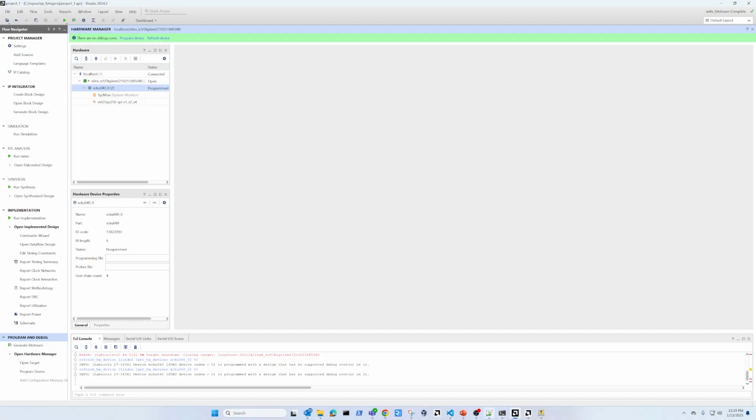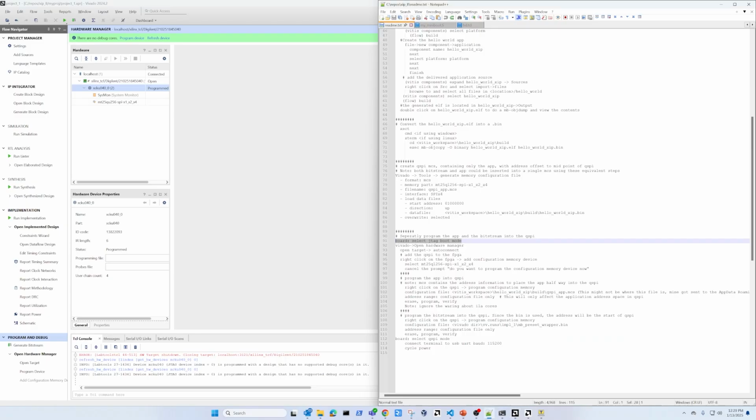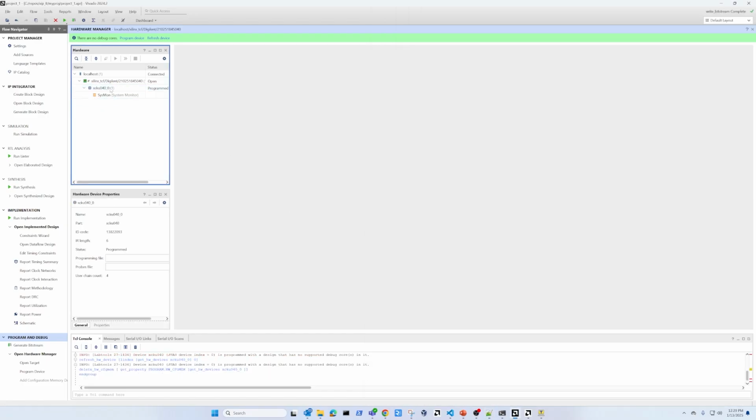Okay, so I'm going to run this process again real quick. Open Hardware Manager, open Target, Auto Connect, add the QuadSPI to the FPGA. I did do that, but let's go ahead and remove it again real quick just in case.